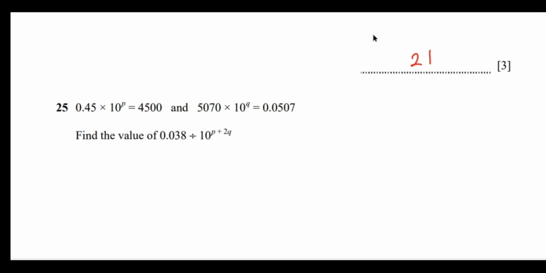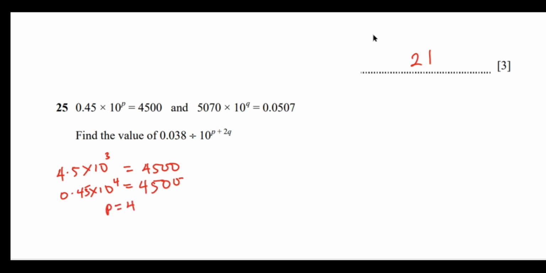So first of all, if we express this the way it should be, that will give us 4.5 times 10 raised to a power. To get 4,500, that should be raised to power 3. But since we are doing 0.4 times 0.45, it's going to be raised to power 4, equals 4 times 4,500. Let's check and be sure. This raised to power 4 means 10,000, and 10,000 times this will give us that. So our p is equal to 4.